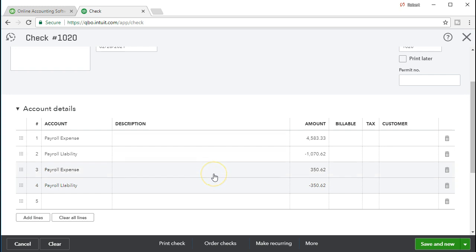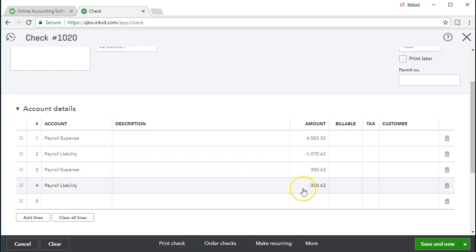So now we're going to say the employee payroll expenses, which really should be payroll taxes, but QuickBooks typically groups them all together when we process payroll within QuickBooks. So I'll keep with the way they typically do that. And that's going to be an increase of $350 for our portion of Social Security and Medicare, the employer portion.